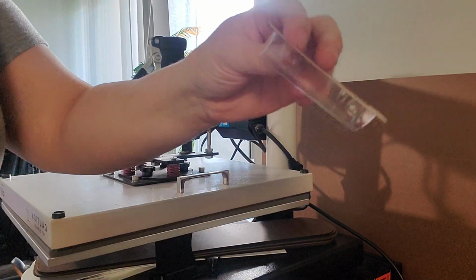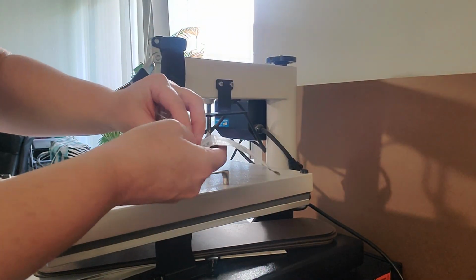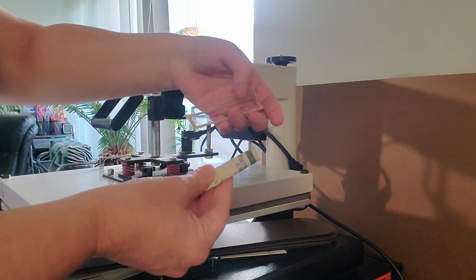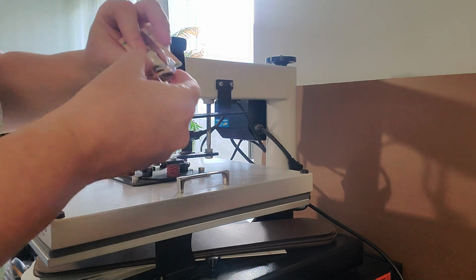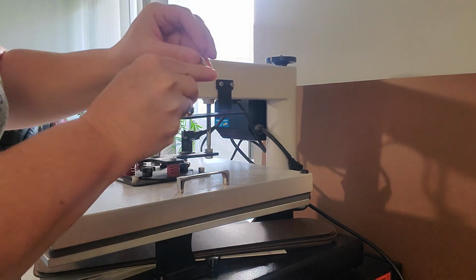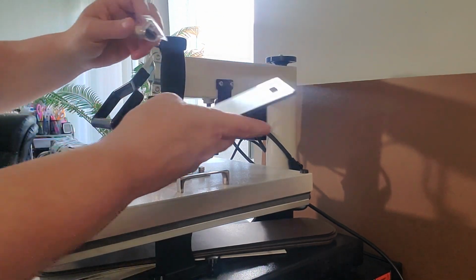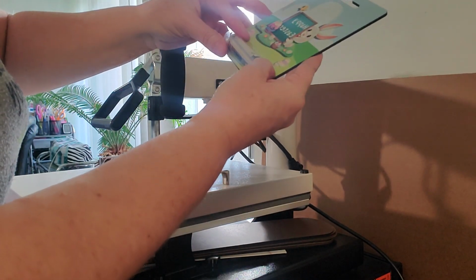Alright, so I'm going to get one of these. I'm gonna get me a $5 bill. If you can't roll it, you can wrap it around some chapstick, a pencil, or whatever, and roll it up. You can have it for the $5 to show or not show. Put it in like that. And then you're gonna go ahead and tear the adhesive off. And I'm gonna try to line it up.